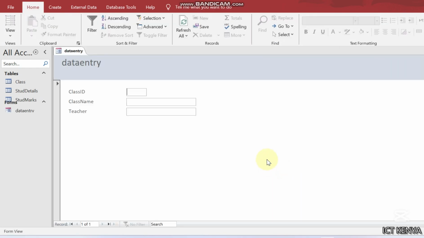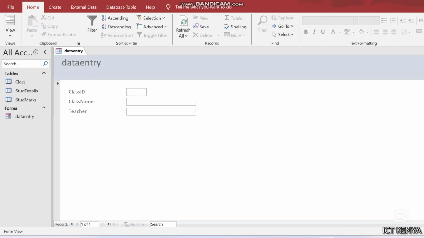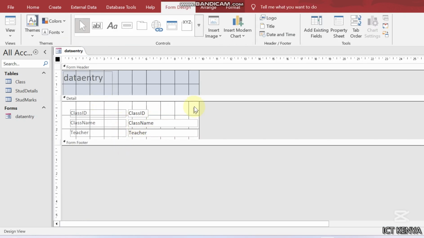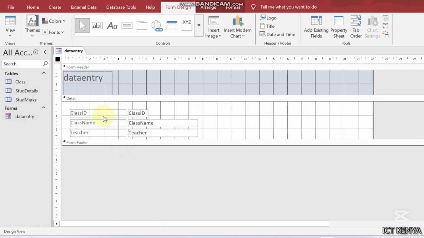And this is how it will look like. But it is not in the format shown in this question. So go back to the form and then right click the form and open in design view. Now we are trying to adjust the width. Take the class name here and reduce the size a bit like this.